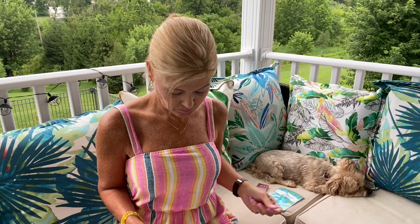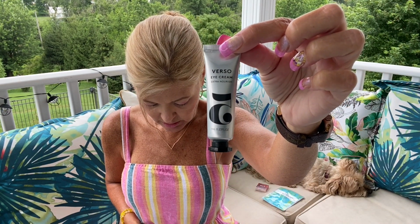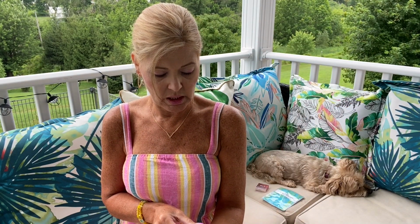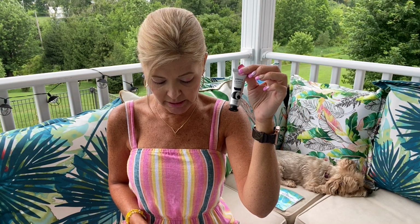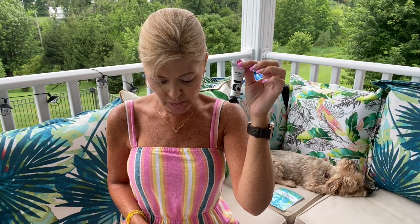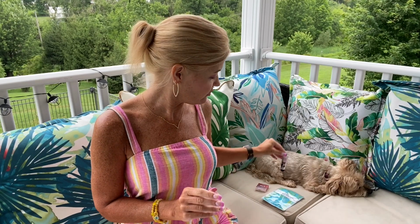All right. Next, I have some Verso eye cream, extra nourishing. The Deluxe Mini 7 milliliter, which is this one, is valued at $21. A full size is valued at $60. All right, and it says this rich formula nourishes and moisturizes the eye area to ensure a robust skin barrier and healthy hydration level for soft, smooth, and supple skin. It owes its potency to a combination of fermented oat and a hyaluronic acid boosting yeast extract. Okay. I love that. I love the eye cream. So this I'm definitely looking forward to trying.